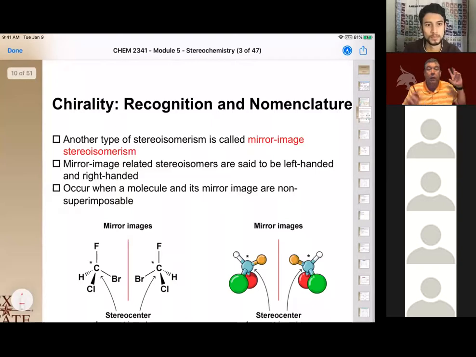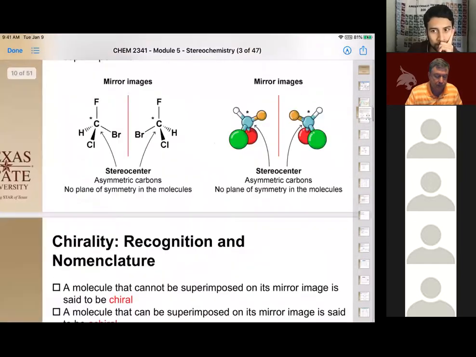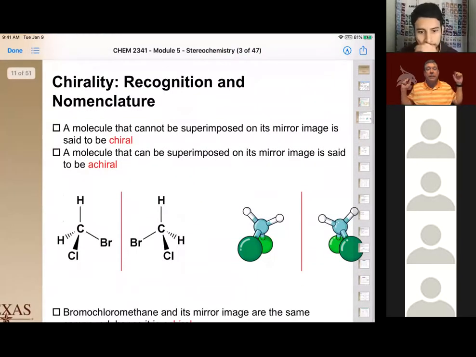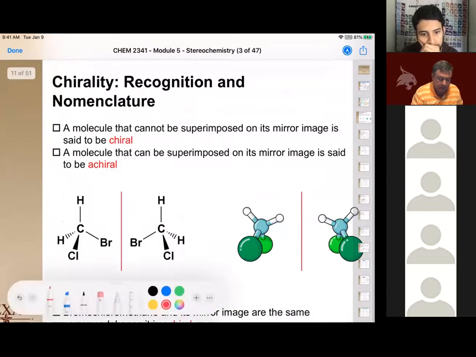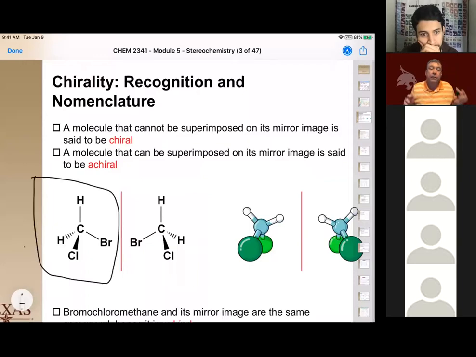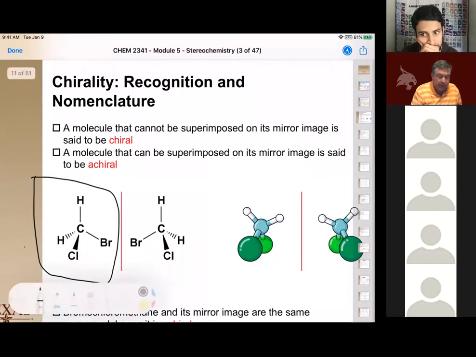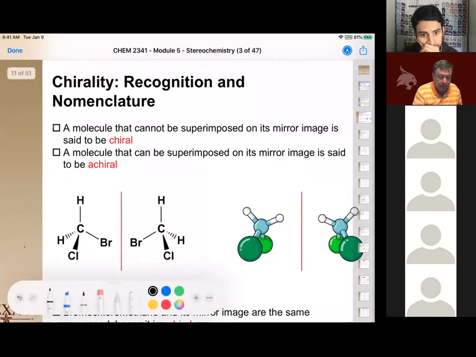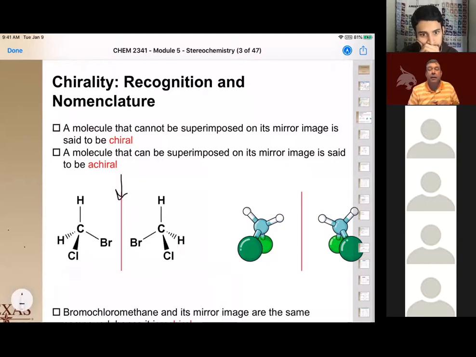So let's talk a little bit more about chirality and this non-superimposable mirror image. Okay. So the idea here is that if you have these molecules, they look exactly the same in a mirror image, okay? So let's look right here for a minute. If we had just this compound right here, and we wanted to figure out, does it have another compound that looks like it in its mirror image? And can it be superimposed? The first thing we do is we draw an imaginary mirror. In this case, it's this line right here. And then we build out from that.